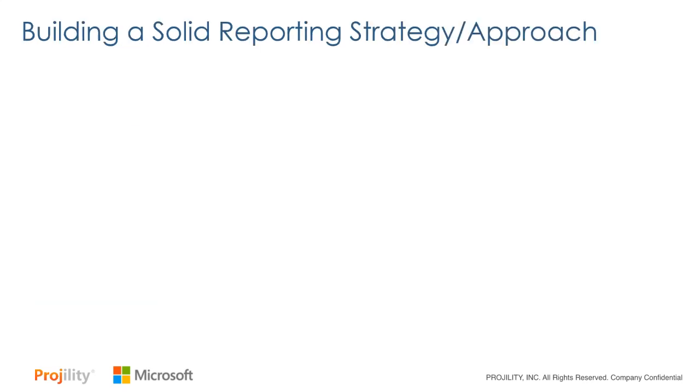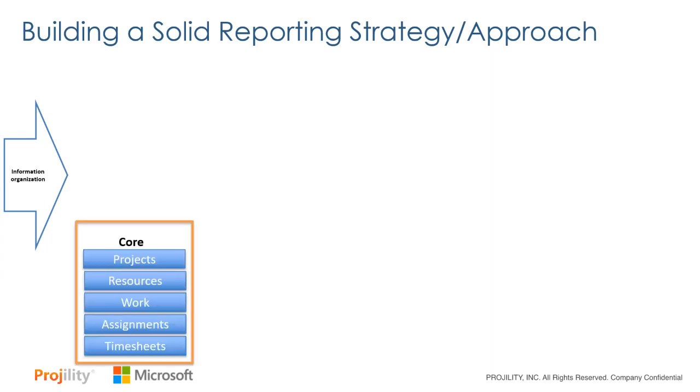But with a reporting structure around your PPM system, it all begins with gathering and organizing the information. So you'll see we'll start on the left here. And the first thing we want to do is start to organize our information in our PPM system. So we have to set our PPM system up with a couple of different components. The core of our PPM system, there's really 5 objects in there.